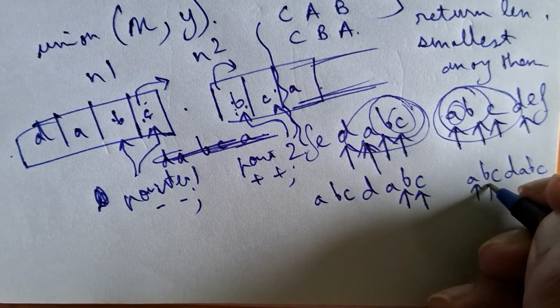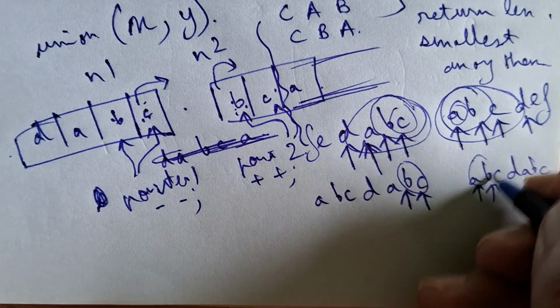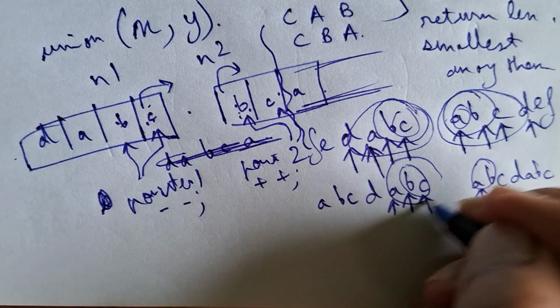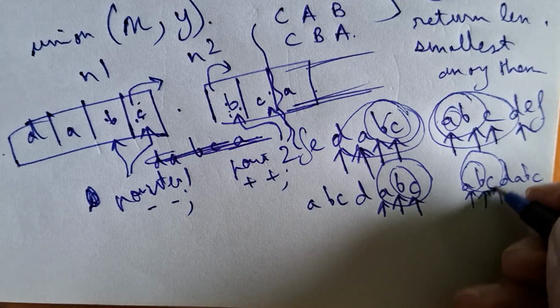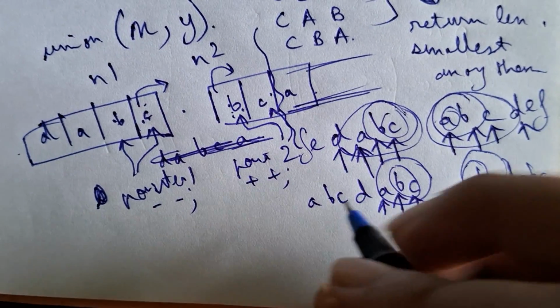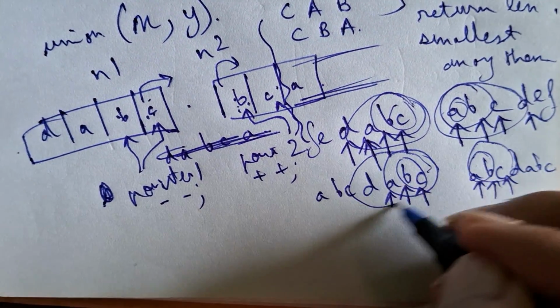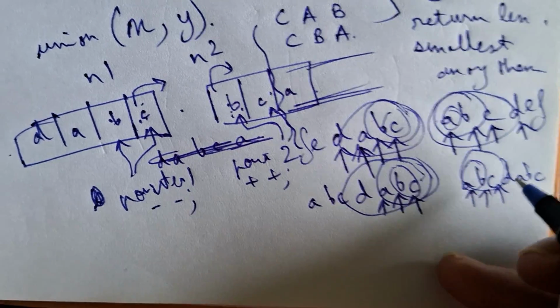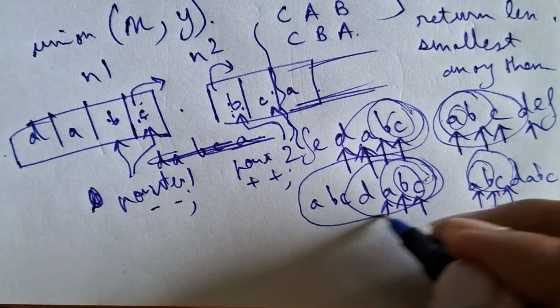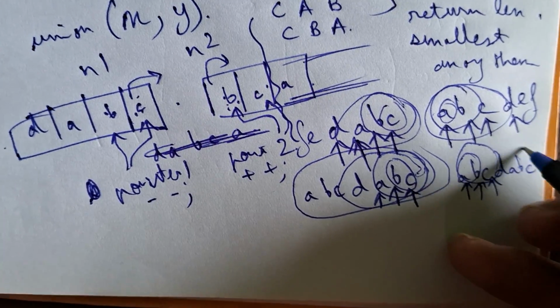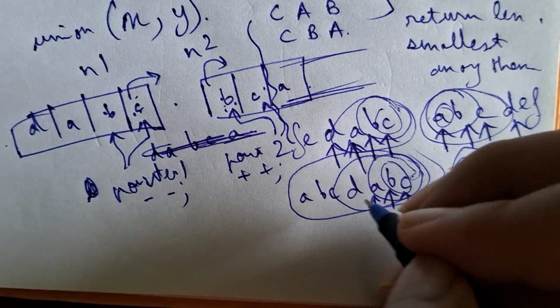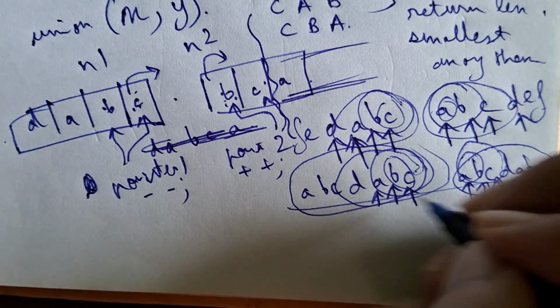For this, BC is not equal to AB, and when we go to this, ABC is equal to ABC, right? But if we go on a larger scale, DABC is also equal to this, sorry, not DABC. So this whole thing, ABCDABC, is equal to ABCDABC, right? So we could have used the whole string, but we are using just 3.